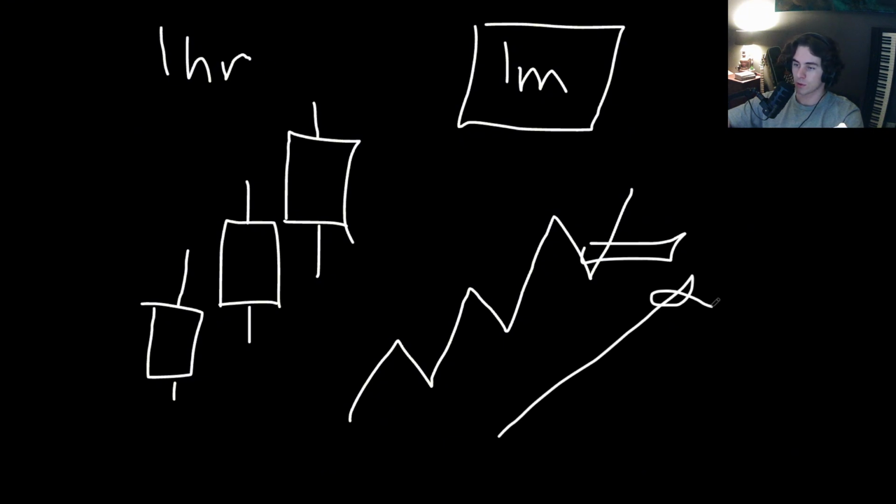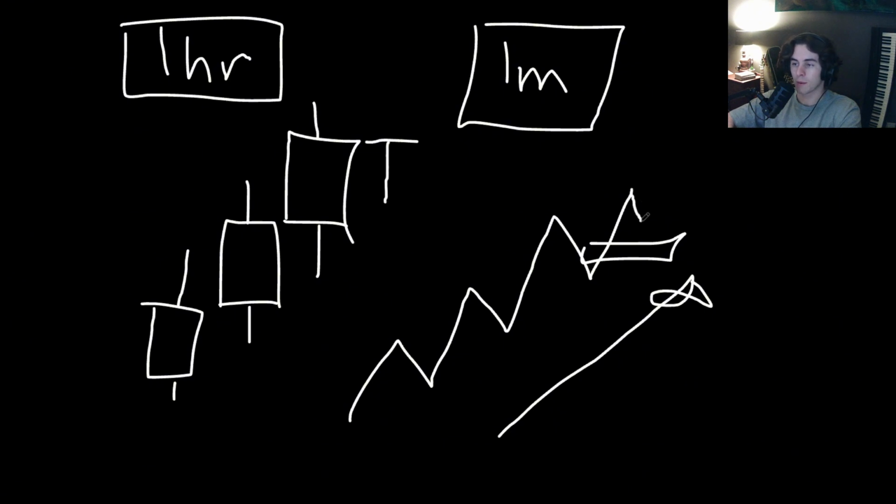You could find the overall direction, but you wouldn't be able to find the timing of when to enter that trade. And this is where higher time frame candle behavior comes in to tell you exactly when to enter that trade or when to expect a pullback. As we're in a bullish uptrend, as the previous candle closed bullish as well. So in the first half of this hourly candle, I'm expecting it to first create a bottom wick to pull back on market structure. Then around 30 minutes into that candle, I expect it to then push up and flip and continue pushing bullish, continuing this overall higher time frame uptrend.